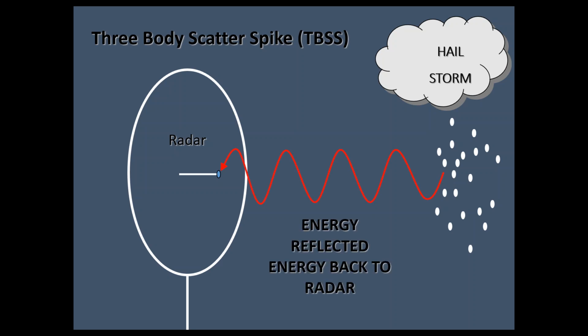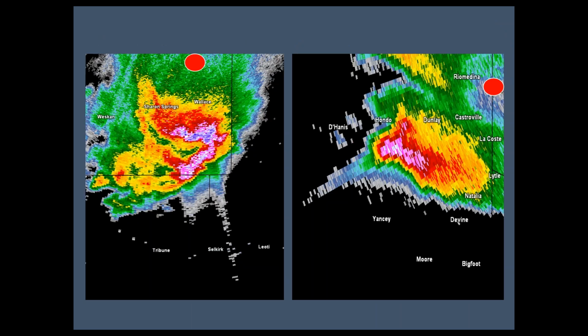So what would this look like if you're looking at it on radar? I know many have probably seen this before and wondered, what is that? You can see in this case on the left-hand side, here is your radar, the red circle. The energy of the radar, the pulse, is hitting all this hail. It's being deflected to the ground, then back to the storm and back. But what it leaves is this return that extends further out.